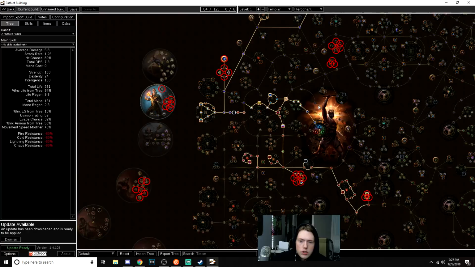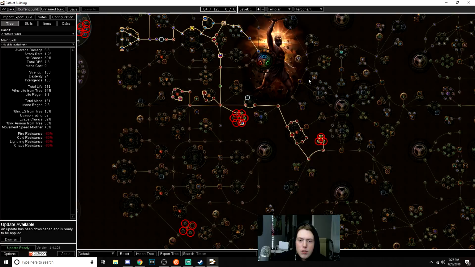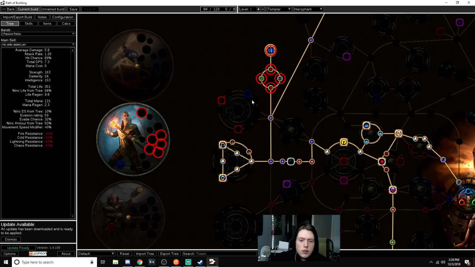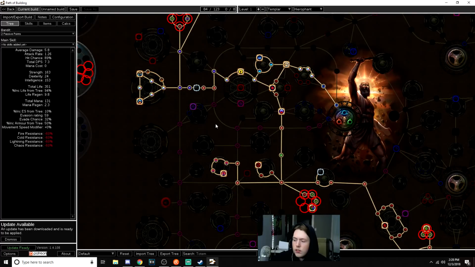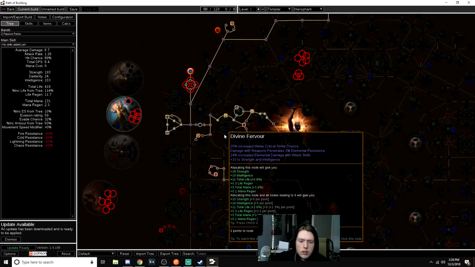Well, 90... that went fast. I'm already at 94 points. Holy shit. Jeez. This is so weird. Yeah, I need like good life nodes, I think. Wait, no, not like that. Can I get that while we're there?